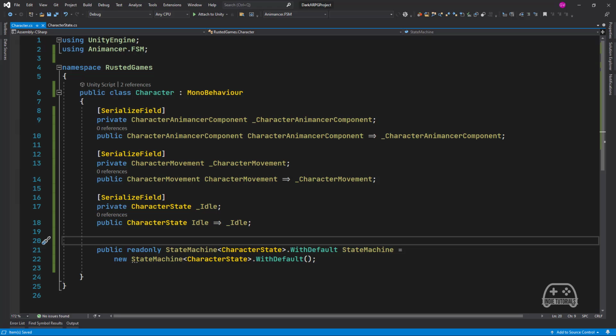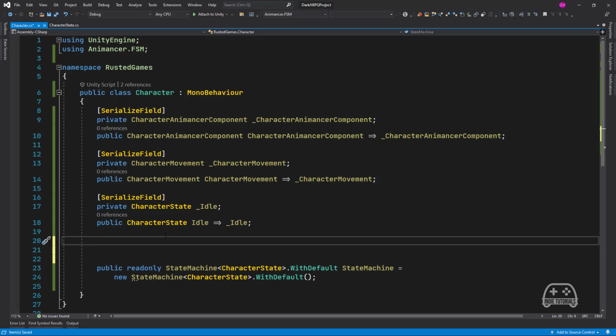Now, since this character class is going to behave as a centralized group for all our references to common parts of the character and FSM, instead of letting the character movement communicate directly with our state, let's use the character as a bridge.